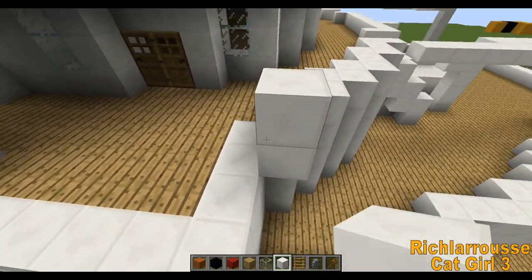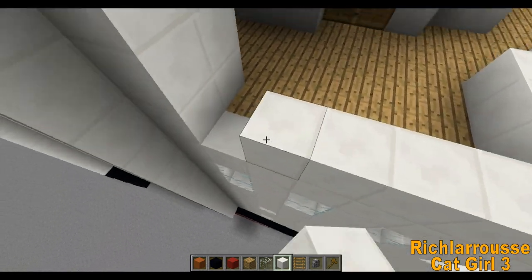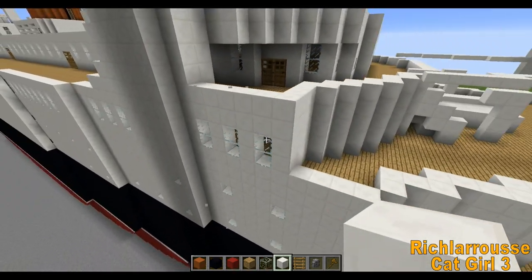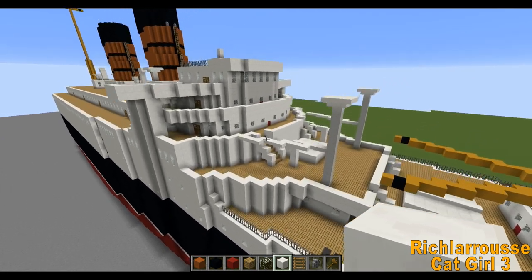Round from pillar to pillar, without doing too much damage, and then there we go. There we are. So there's our walls added there. Marvellous. Beautiful. There we are.